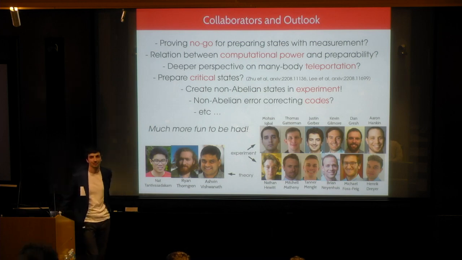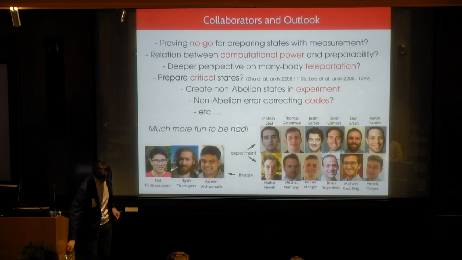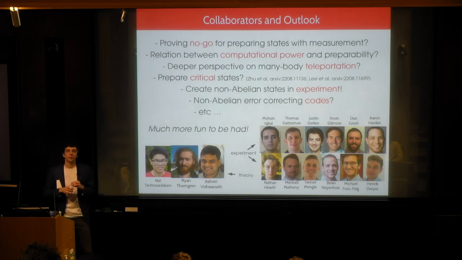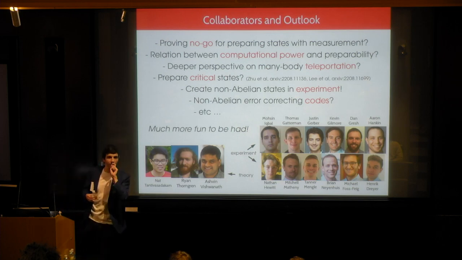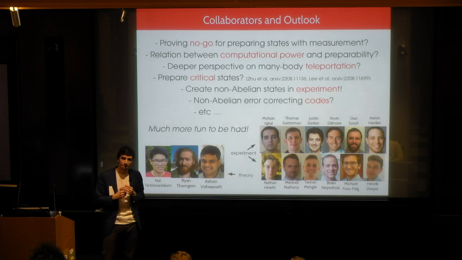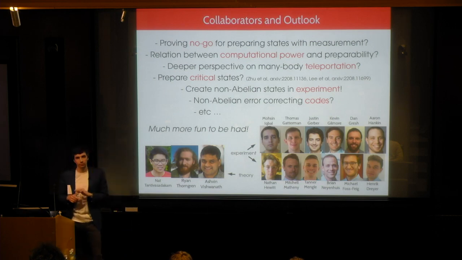Yeah, so thanks a lot. A lot of what you do taps heavily into the toolbox of measurement-based quantum computing. So I was wondering, if you now want to do operations on top of these states that you prepare, do you think it would be sensible to use more of those tools, or to just perform gates on those? Well, the last part was about doing Clifford. So let's say you want to do something with the states that you create. Do you think it makes sense to, again, use measurements to do that? Or would you rather just apply gates?